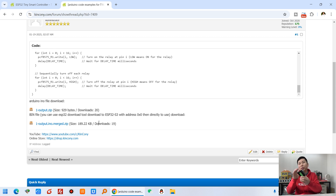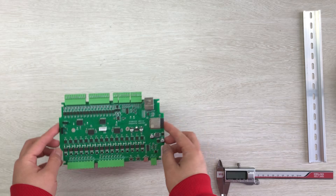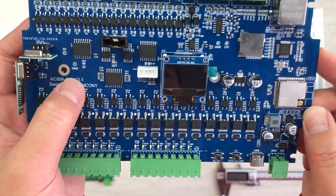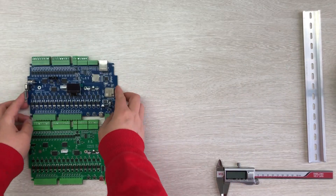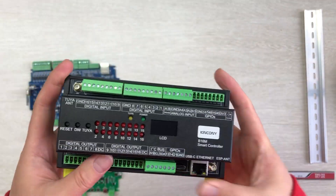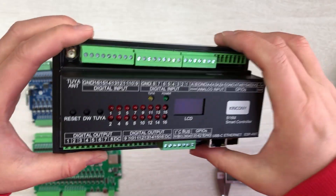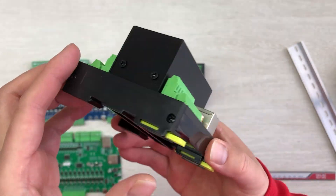Now let's look at the hardware design details. I'll open this box and look at the PCB board inside. You can see this is the King Kong A16 board that we designed some years ago. We have also designed the new version A16 V3, which uses ESP32 S3 — that board will be released soon, development is already finished. We also designed the B16M, which is the DIN rail standard size that can be easily installed in a DIN rail power distribution box.